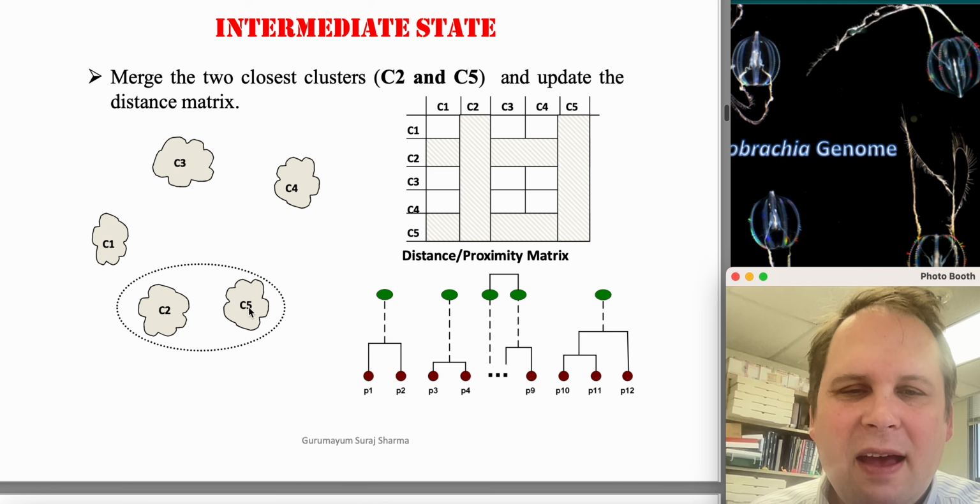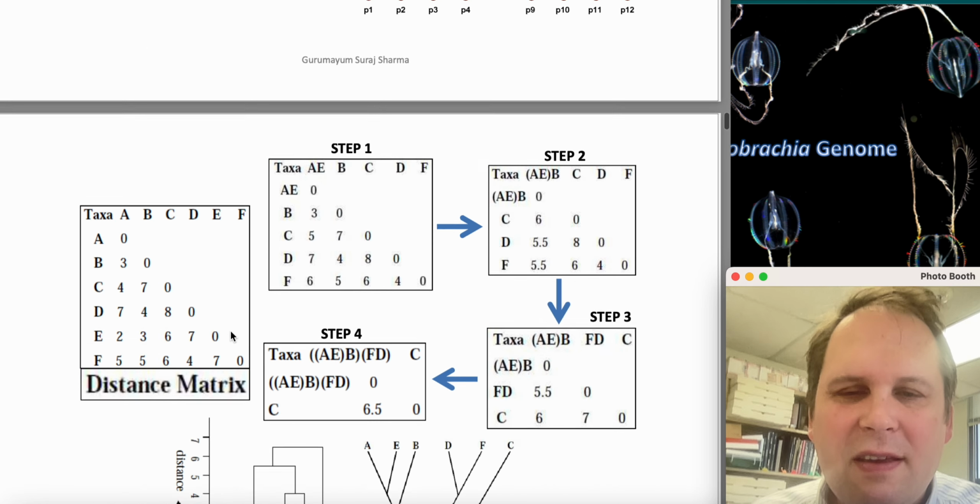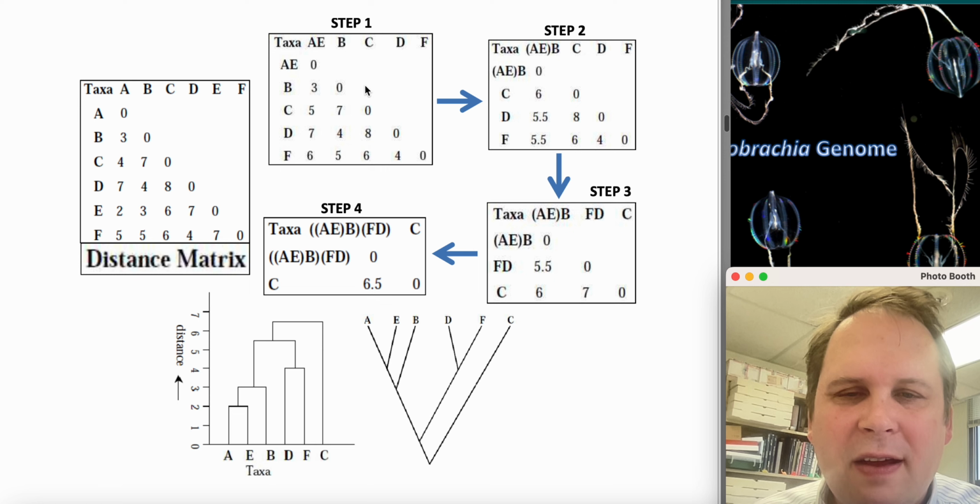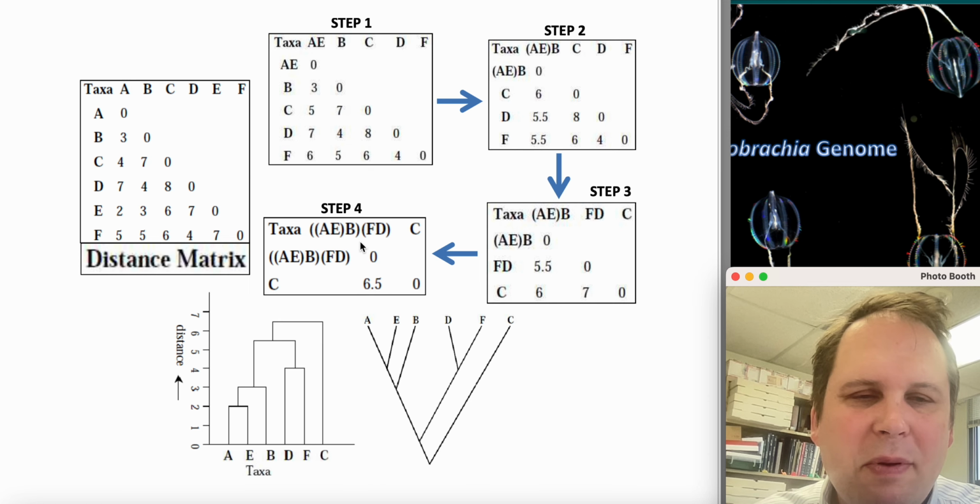Great. And so now we're joining clusters together, and eventually we're going to work from a big table distance matrix down to a little tiny one. And as we do that, we're going to join the last 2 branches together, which is going to be this branch, C branch, is going to join to AEBFD branch. And there you go. You see what they're doing with the parentheses here? They're keeping things that are clustered inside parentheses.